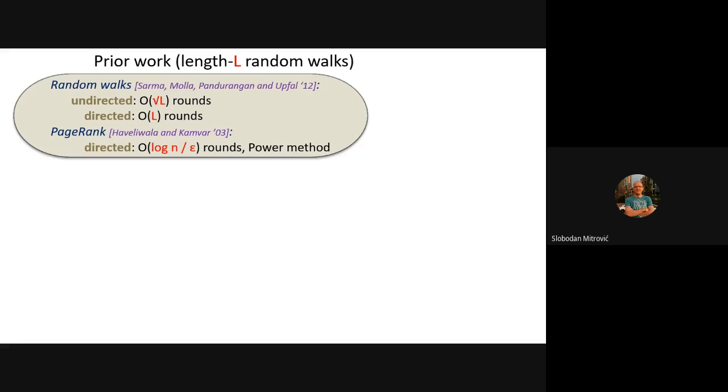You get something which is quadratically faster than what we saw just a couple of slides ago. And then they also study PageRank. We will see later that PageRank essentially can be reduced to computing many short random walks. And for PageRank, the results give you log n over epsilon round complexity.